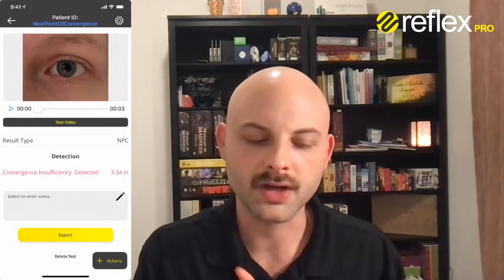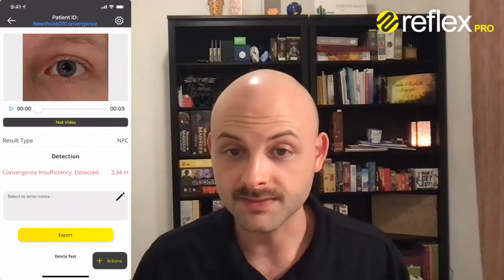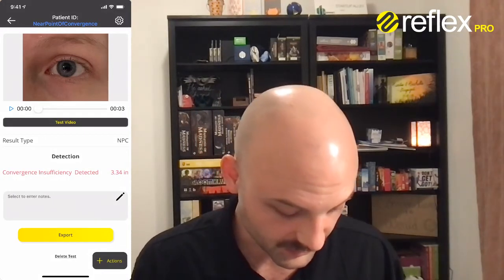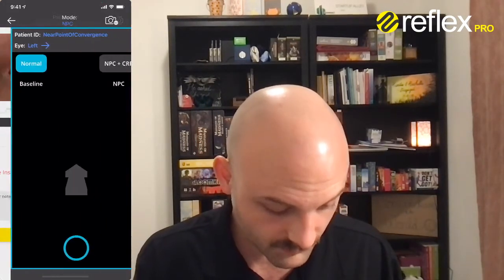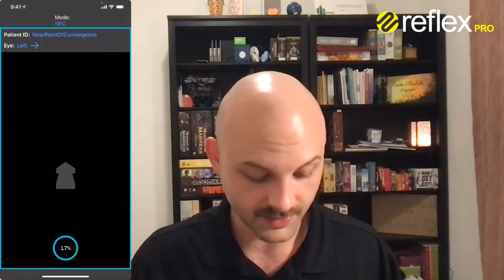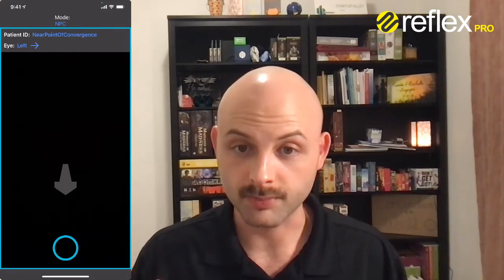So that's all it takes in order to conduct near point of convergence testing. If you want to do recovery point testing, you will do the opposite of steps, and these happen sequentially with near point of convergence. So what we'll do is take another test, and we'll do both. So we'll track the phone towards the eye. They'll say, oh, I see double. You will tap it again, and now you're ready for recovery point.